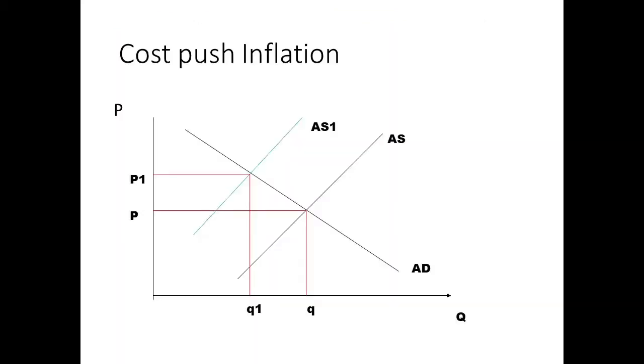Let's look at the diagram. In this situation now, our aggregate demand curve is held constant, and our original aggregate supply curve, when it intersects with the aggregate demand curve, is equal to P. When there is an increase to the payments of the factors of production, production costs will go up. It will cause the firms to supply less to the market due to increased prices, and so aggregate supply will shift inwards or to the left at aggregate supply curve AS1. And at that intersection, you will see that the general price level increases to P1.